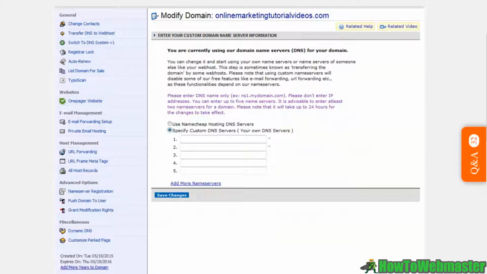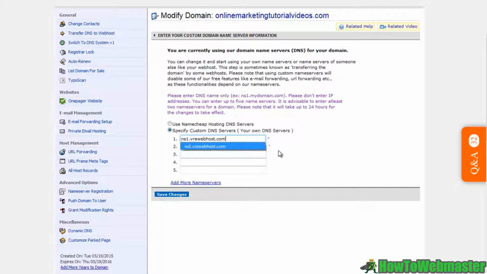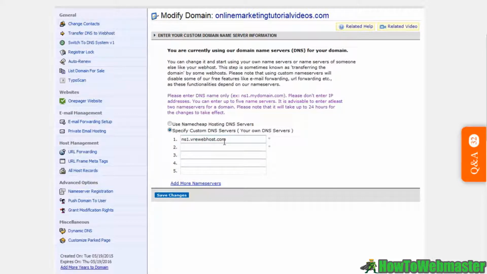Well, let's go over to Namecheap, where I purchased my URL, online marketing tutorial videos. So what I need to do is in the first area here, I'm going to specify a custom DNS server, your own DNS server, because I'm using my own hosting account. I need to put in there ns1.vrewebhost.